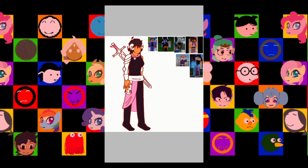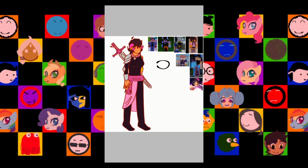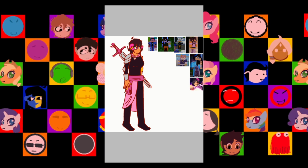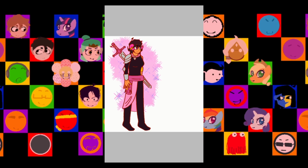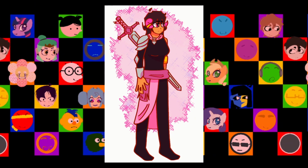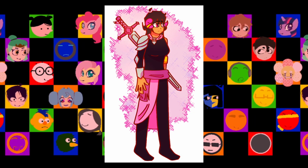I really love the color palette I gave her. I feel like the colors I chose for the clothes and the separation of the colors ended up turning out really well, and I really love it. I feel like I could have given her a more dynamic pose, because she's just standing there. But again, I just really love the color palette. I love the pink. I love being able to recreate a Deimos clothing in a pink color palette, because I think it's really cute. That's all I have to say for this drawing, so let's move on to the next one.